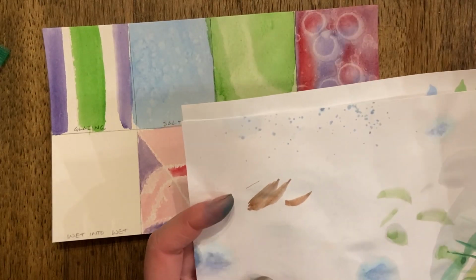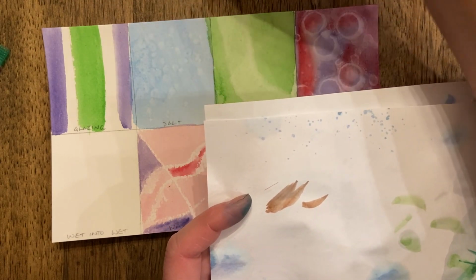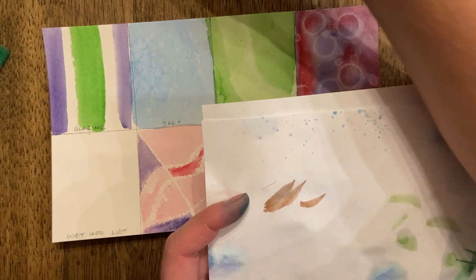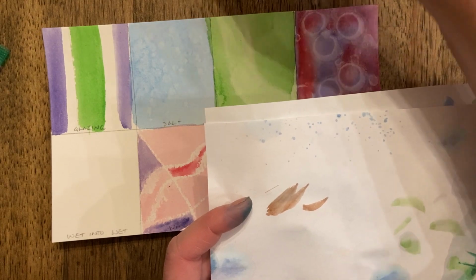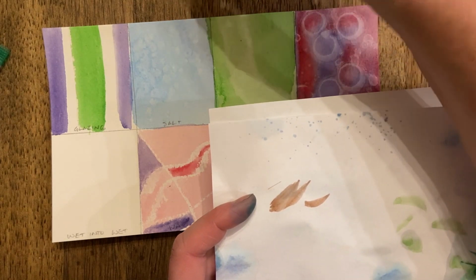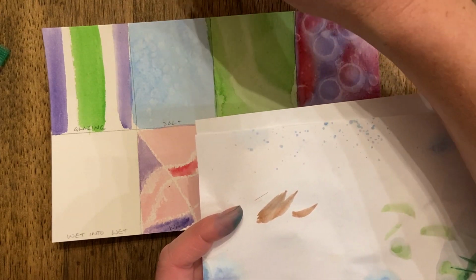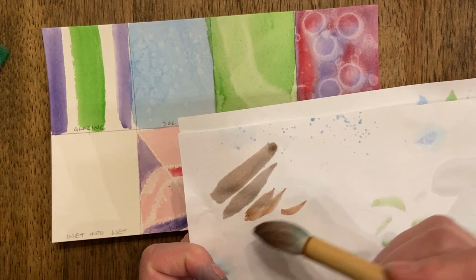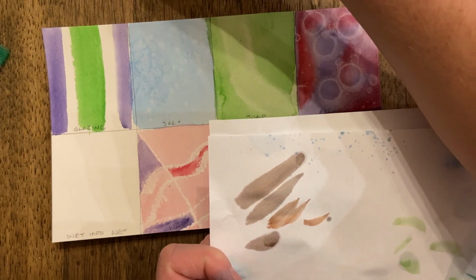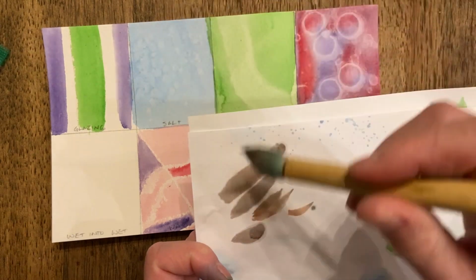And I like to make my generic tree trunks have a gray tone to them. And so I take my brown and I will mix other things into it until I get gray. Now, be careful adding black to brown because black takes over the universe really quickly. And so just be cautious because it'll get away from you. So I'm mixing some paint and I'm going to test it. It looks really bright, but it's not actually. So when you're doing wet on dry, you want to have your paint a little more vibrant so that it shows up well. Okay, so mixing, mixing, mixing.